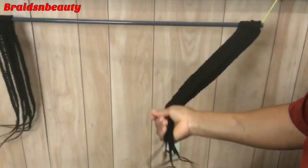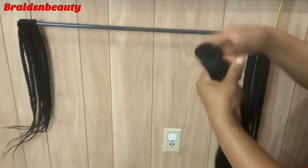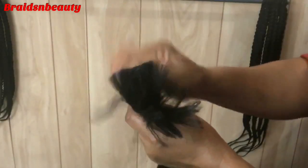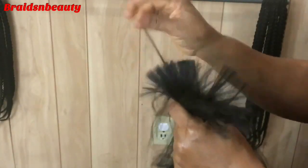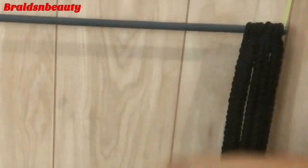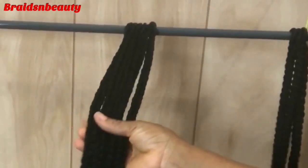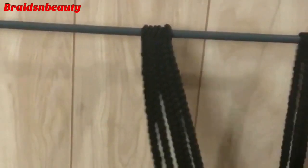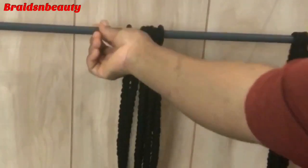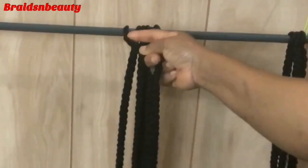So to get this length, I cut it in two equal parts. To get this size, this is a medium. To get this size, because it's a crochet, I use this pole so that I can have enough opening.